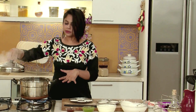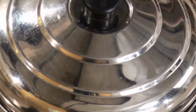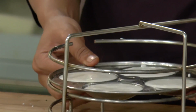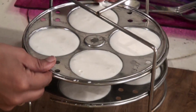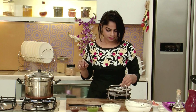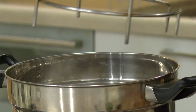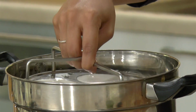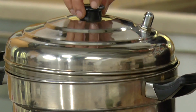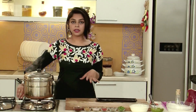So there's a nice steam built up inside this cooker right now. And now I'm going to quickly place these on the idli stand so we can start steaming them. And then place the stand into the steamer. And now we're going to let these steam for about 8 to 10 minutes or till the idlis are perfectly cooked. So it has been around 8 to 10 minutes and our idlis seem like they're perfectly done.